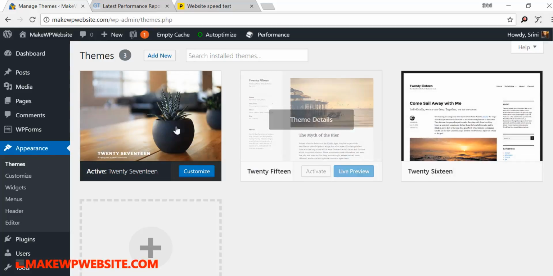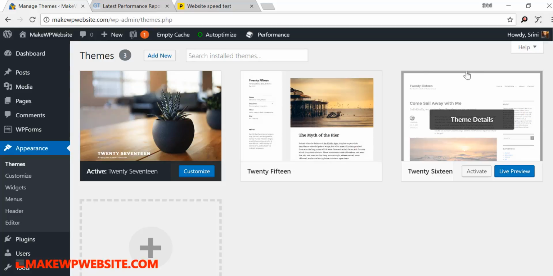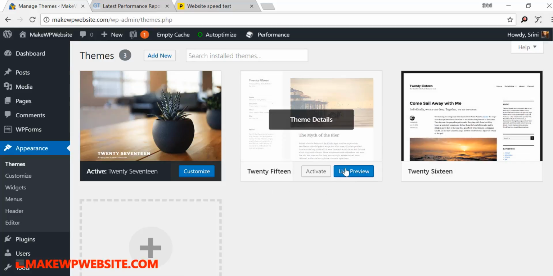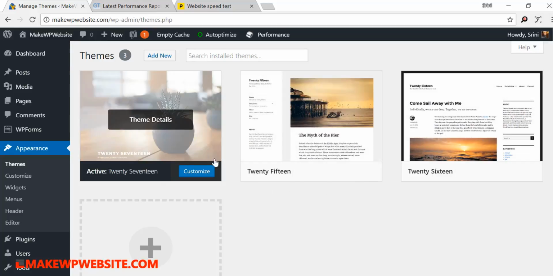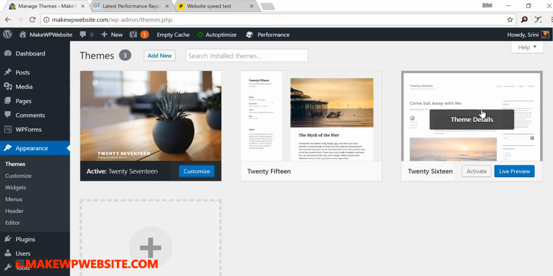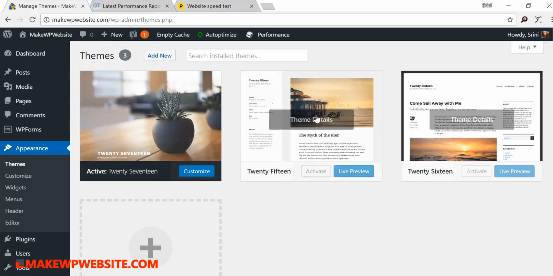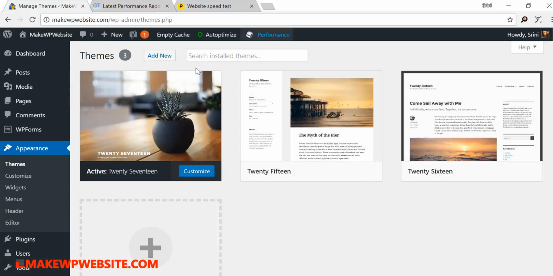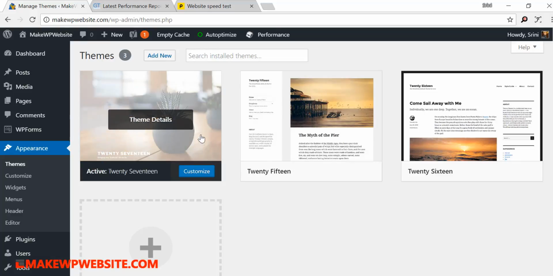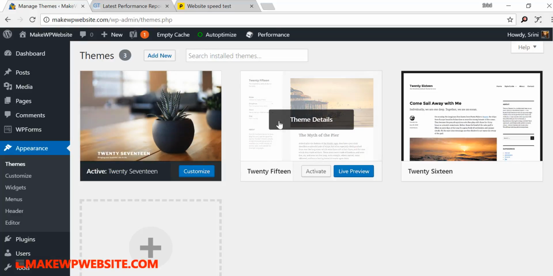So what is a theme? Theme is basically your layout and the design of your website. Okay, you can purchase a theme from outside and upload it here, or you can build your own themes. So by default, when you install WordPress, you get these three themes: 2015, 16 and 17. Okay, if you're using any one of it, you can delete the rest of two. And then once you start importing new themes, then you can even get rid of these default themes.